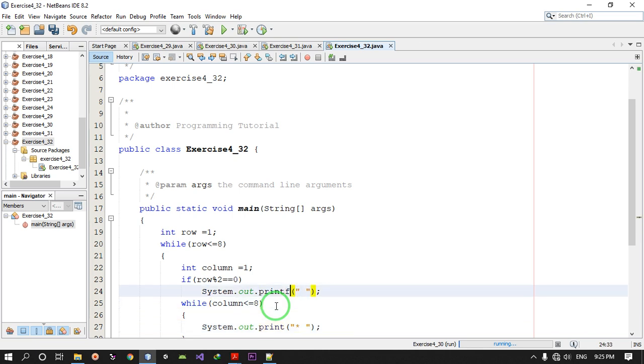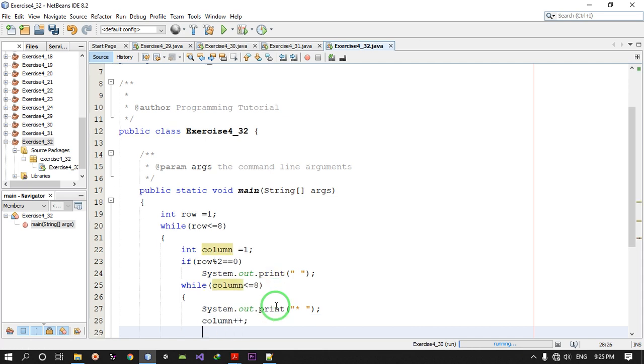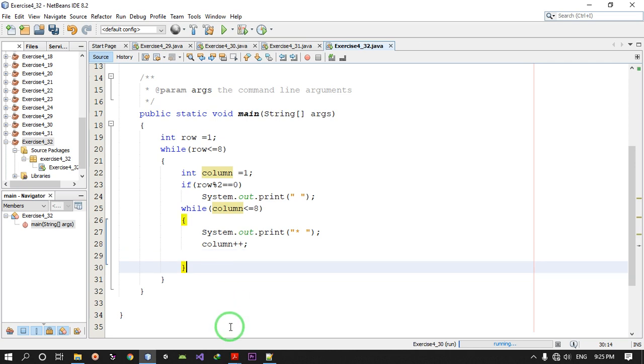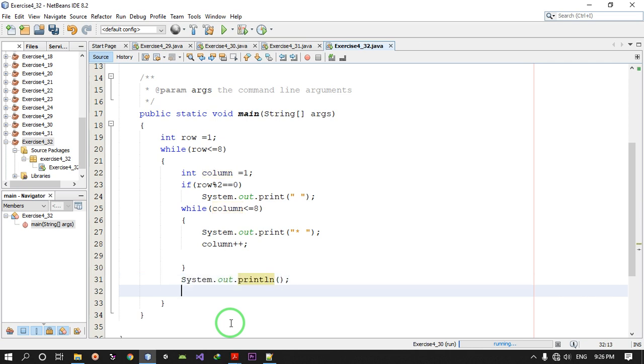This also prints. Now here we should increment the column, column plus plus. Now take a new line and row plus plus.